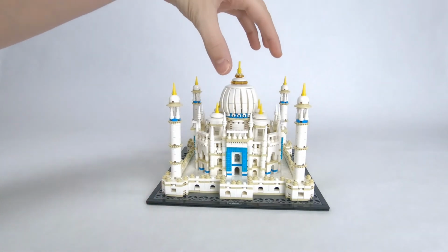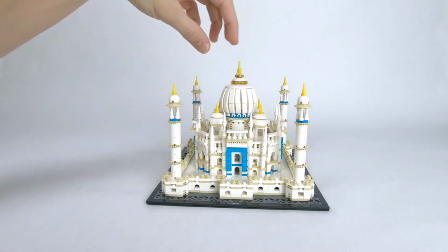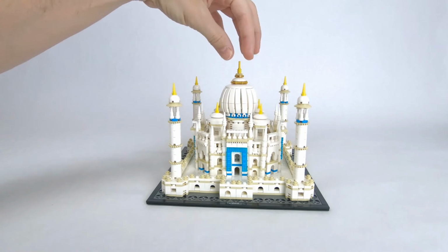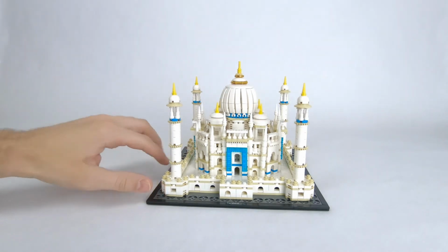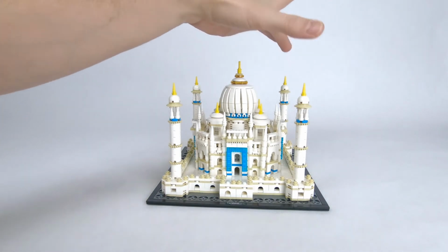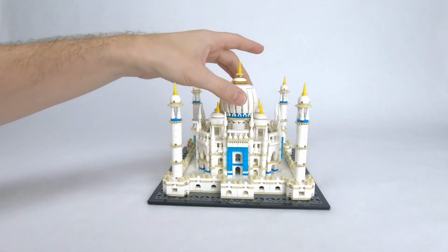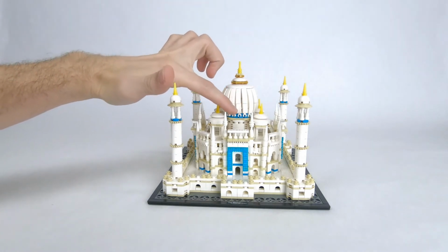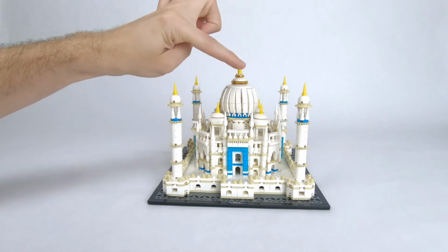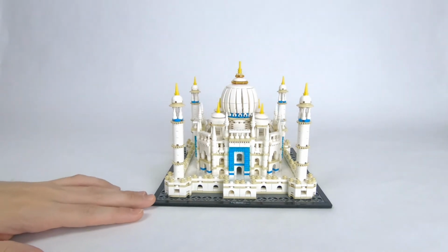First off, we have the main building here, along with the center section. It's got the 4 spires and the main central dome. All that's on a kind of a foundation with all these arches, and then there's 4 spires, one on each corner. Compared to the Lego set, I think this dome actually looks a little bit better. I think the shape's a little better. On the Lego one, it looked a little more like a sphere, and it's supposed to be more of an onion shape. So I think they did a pretty good job on that.